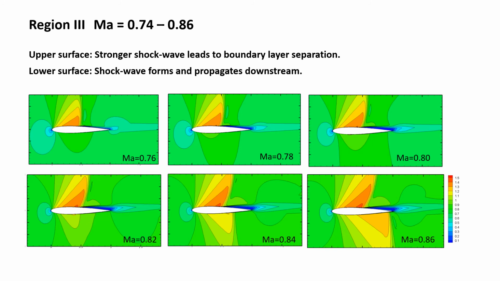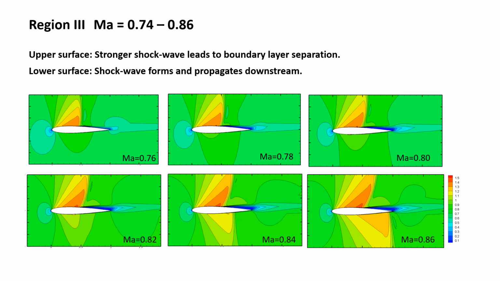The size becomes larger. And in the bottom row, we can see the development of the shock wave over the lower surface. Can you see that? And also, in the meantime, the low speed region or separation region becomes larger. And that's what actually happens in the flow field. And if we want to understand the CD increase, this is perhaps because the increase of the low speed region of flow separation also contributes to the dramatic increase in drag coefficient.